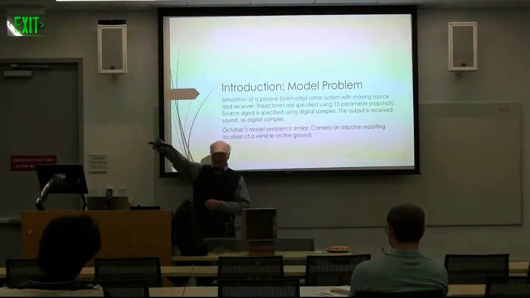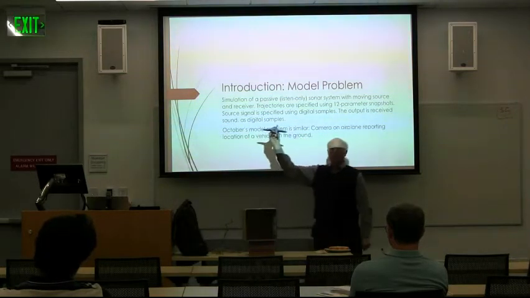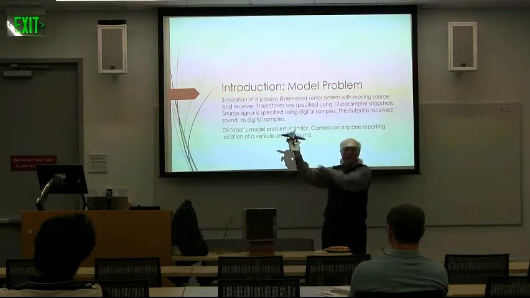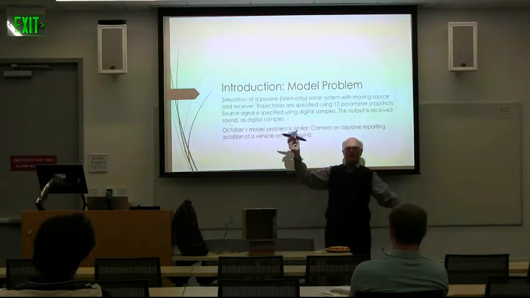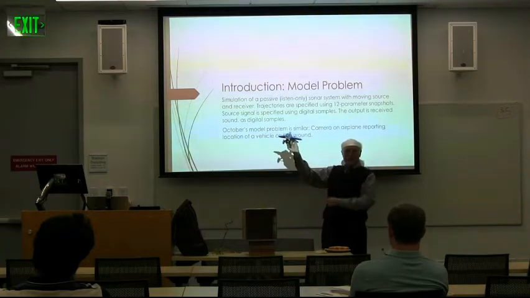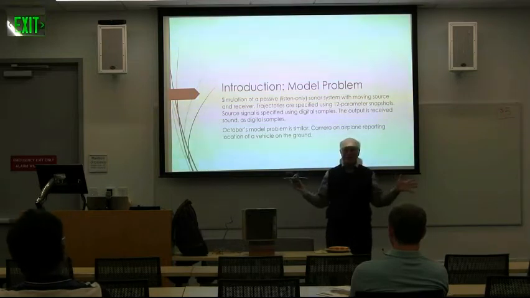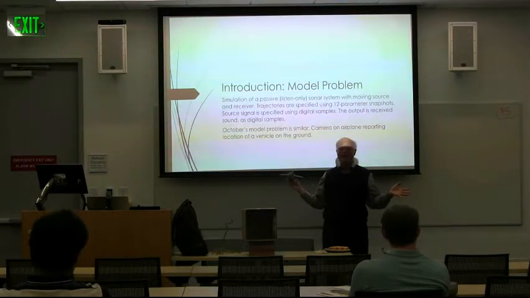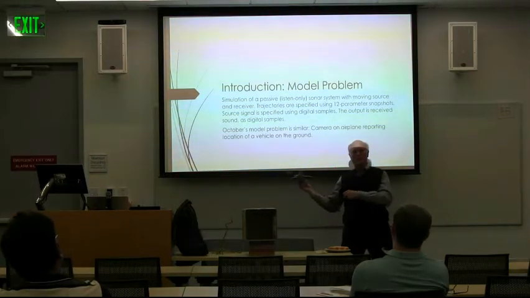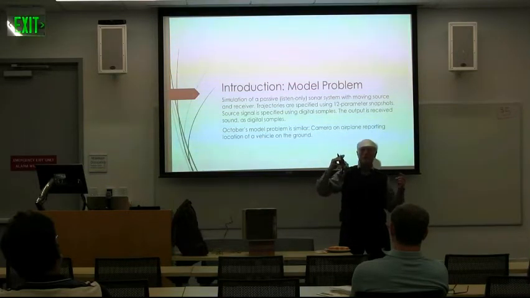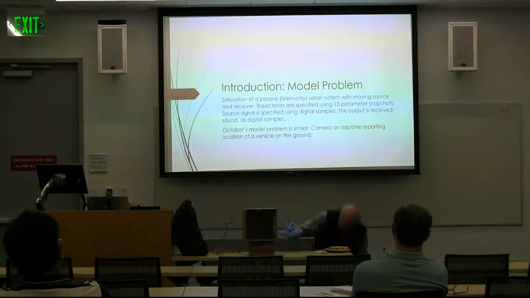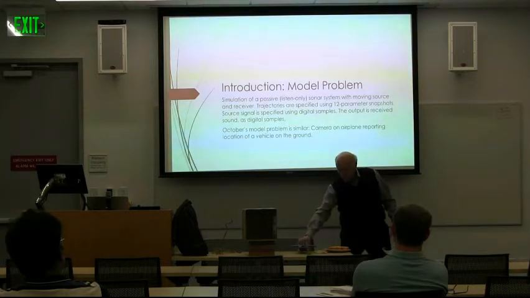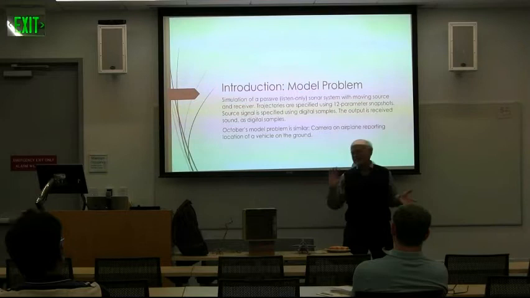Which is an airplane with a camera attached to it, following someone on the ground, and reporting the position of this moving vehicle on the ground in Earth coordinates, after following it with a camera flying around. So there are lots of coordinate transformations in that scenario to do anything with that. Either to simulate the thing, which is the end of it that I'm more familiar with, or to actually run the system and report the position of this person on the ground. It's the same equations run forward and backwards. But they're basically the same problem.